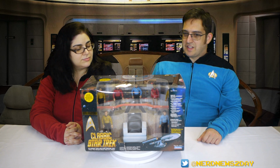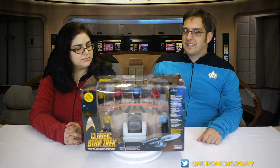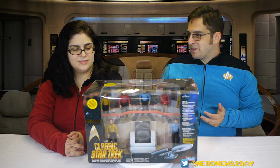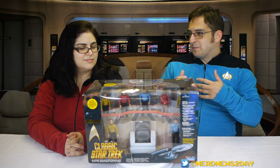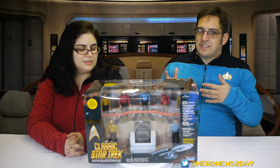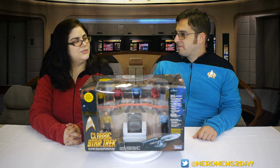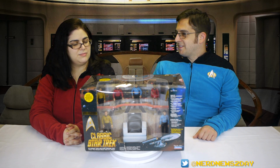Now, the downside, unfortunately, is that once you take these toys out of the packaging, the bridge itself is kind of unusable at that point. So this is one of those toys where you have to decide if you want to have them loose or in the box forever. And since this is TrekBack Tuesday, they're coming out of the box. Oh, yeah. Besides, I wouldn't want to keep these figures locked up in the box. No. They're meant to be played with.